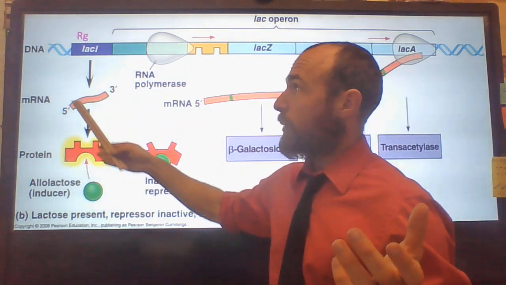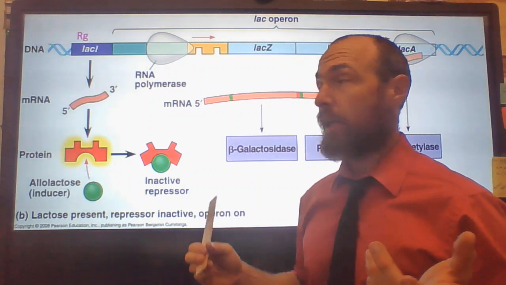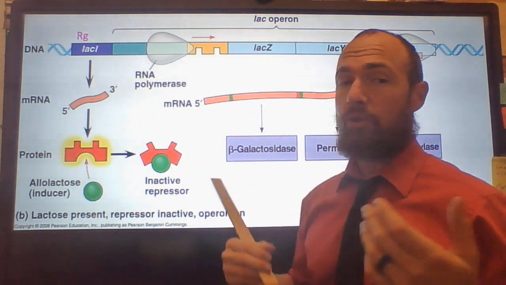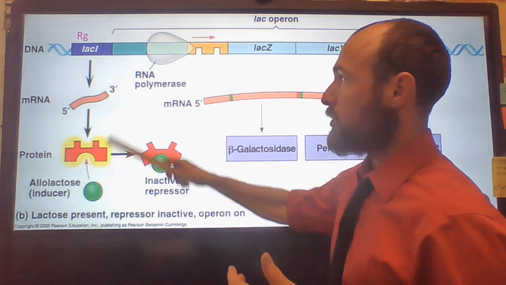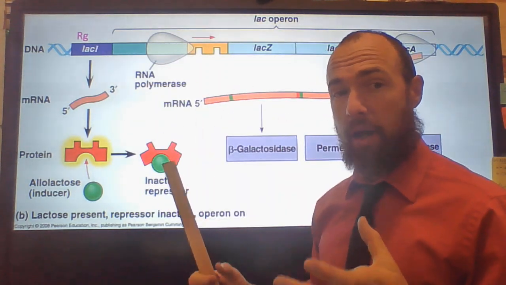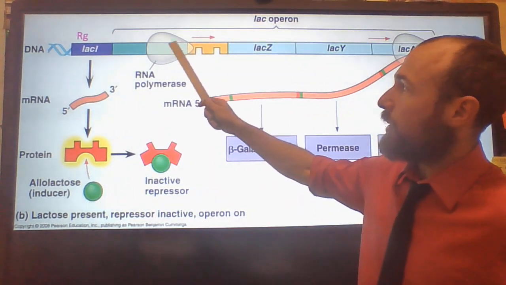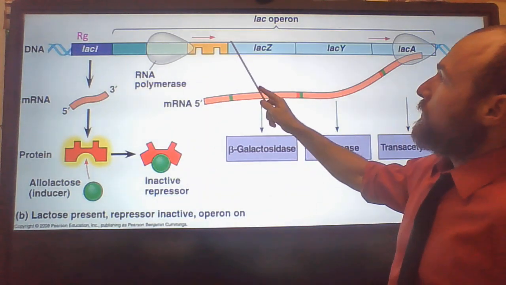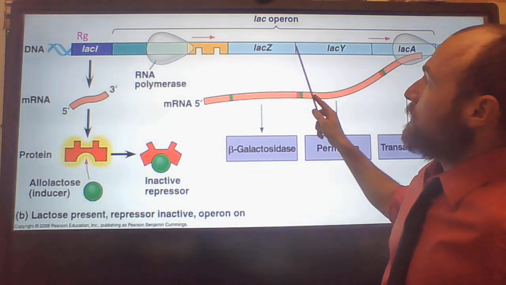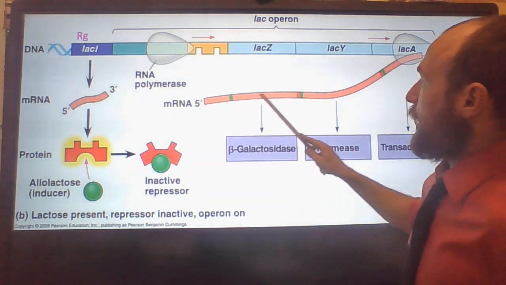Now, the reminder that DNA is just out in the cytoplasm, the cytosol, of an E. coli bacteria, because there's no nucleus in bacteria, prokaryotes, no nucleus. So all this stuff is just happening within the cell. All right, so once we get RNA polymerase to bind, then transcription occurs. We're going to transcribe the LAC-Z gene. There's going to be a start and a stop. The ribosome will just ride along.